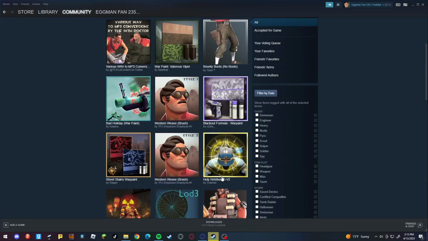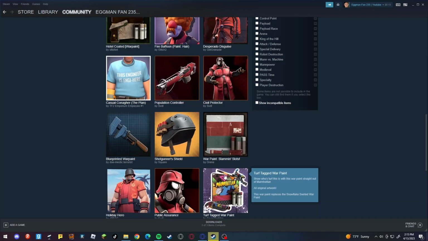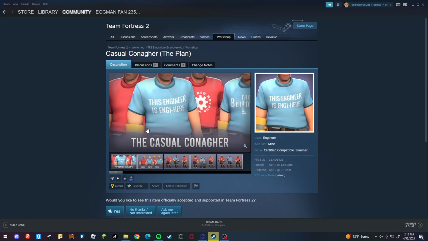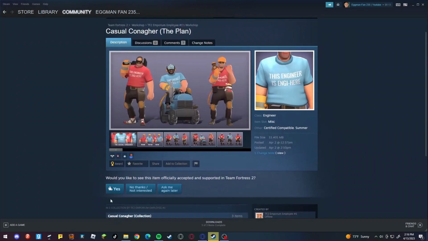Let's do one more for today. Casual Conniger. This engineer. The man. The plan. And the fan. Oh, that's cool. Welders, red, hot rod, and the builders, like the Beatles. Okay, I really like that.